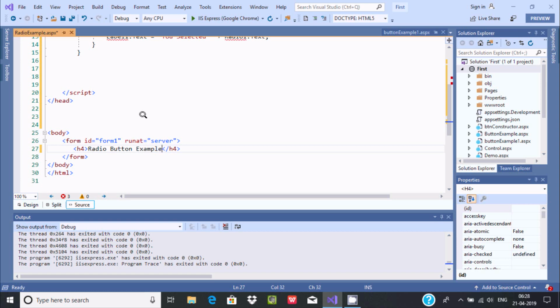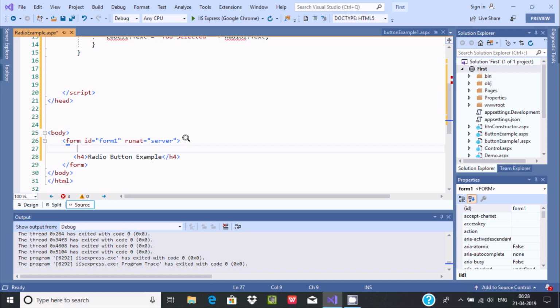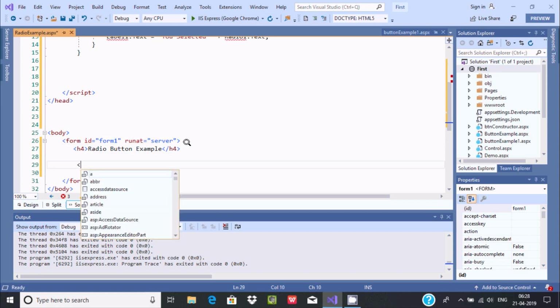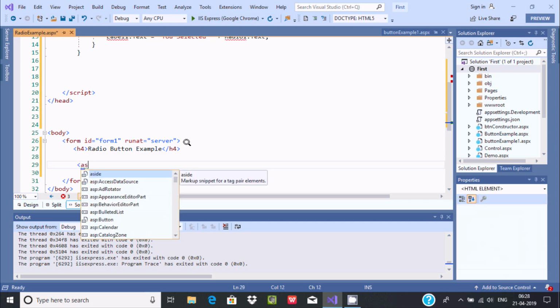Now the next thing is, let's create inside it a radio button. We need to write asp colon, and here you can find different controls.